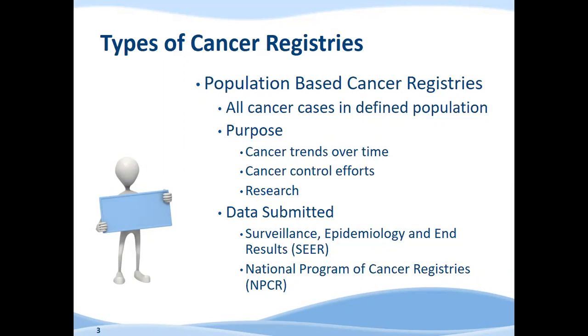Okay, for state central registries, it depends on the type of state registry they are, but they either submit their data to the Surveillance, Epidemiology, and End Results, or SEER program, or the National Program of Cancer Registries, or NPCR, and some states have to report their data to both of these organizations.